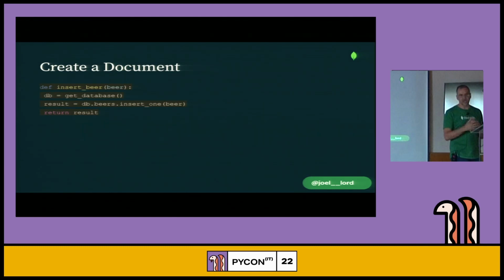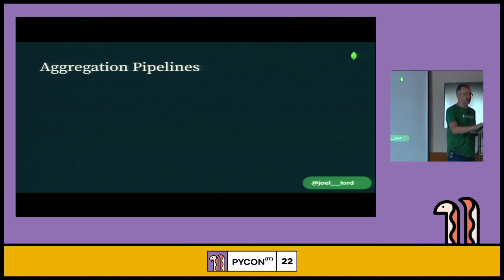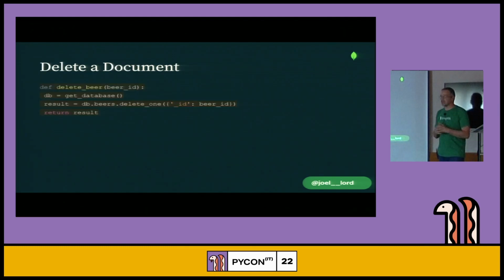So you might want to do a little bit of validation before you add things in here. Same goes for updates. You could also add schema validation on your server if you wanted to make sure that the data you're passing to your database is actually valid and something that you want to deal with. Deleting a document, deleteOne is the method to use, again with the ID, which is the equivalent of the where clause in SQL.